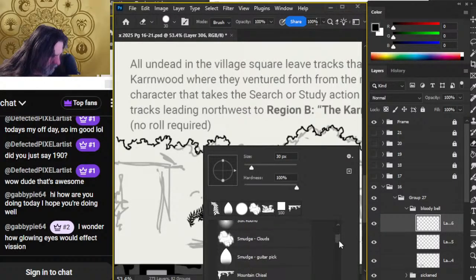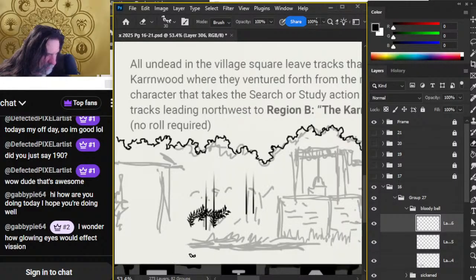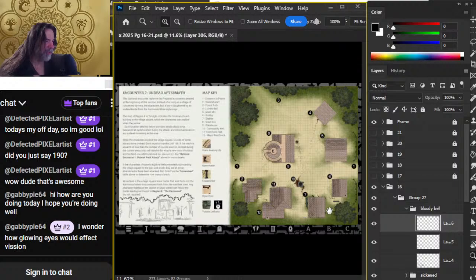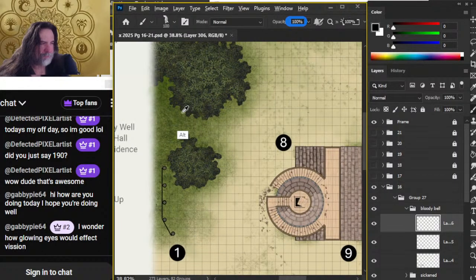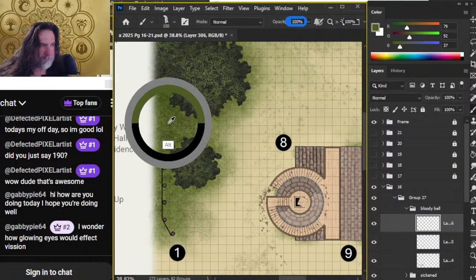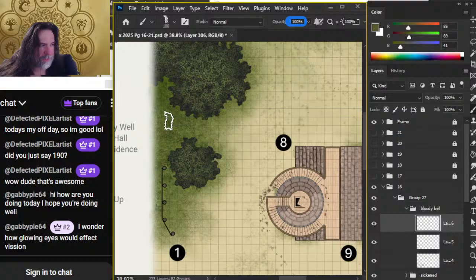I should probably be using an actual color when I do this. So let's go find an actual color to do this with. I think that's probably the right color.